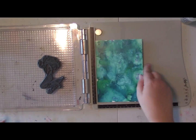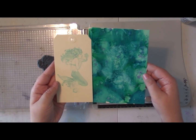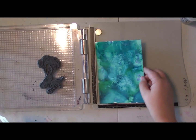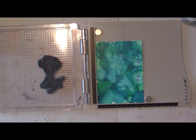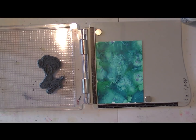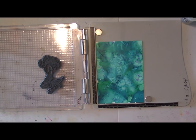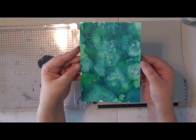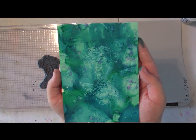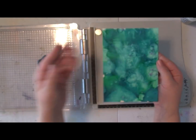So I have that print now, and I have the tag. And then if I want to now, I could go in and I can use my black alcohol, archival inks, or anything else I want to add around here, but I just love how lovely she looks with just the white. I'm probably going to just crop her down and maybe get some seashell stamps and use her in a lovely card background. But it was that simple. Just a few minutes and having all that fun playing with the colors, and now I have this beautiful mermaid alcohol ink background to use.